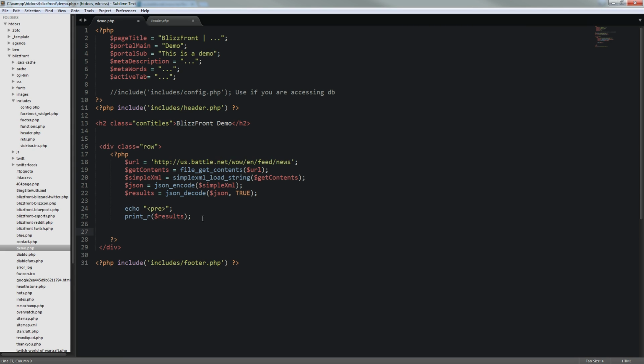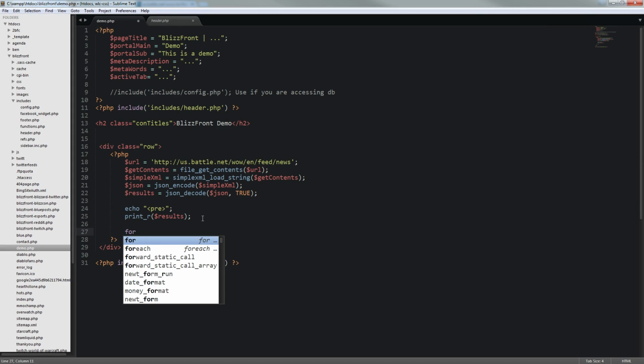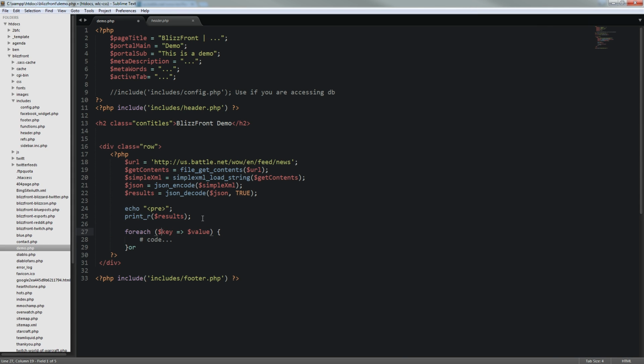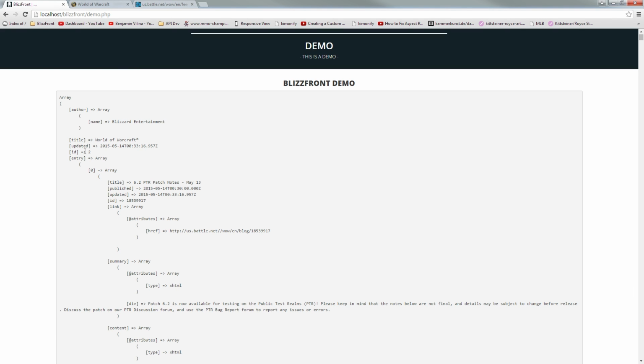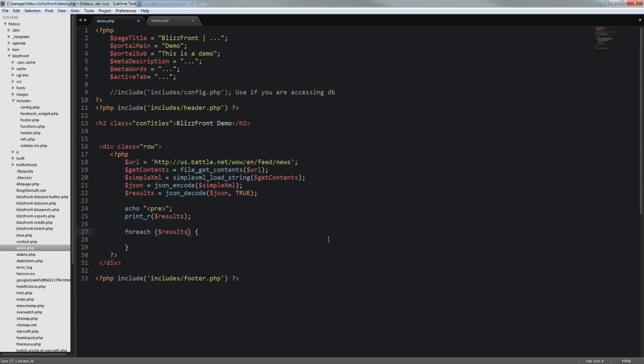First of all, I want to set up a loop. So I'm going to use a foreach loop. Here I want to grab our results. We know the starting array is called entry, and this is the array that houses all the information we want to grab from every portion of this JSON data. So we're going to say results, entry, as, let's name this one K. Now the starting array is just called K, so we can refer to that.